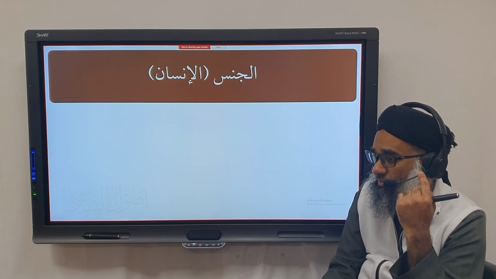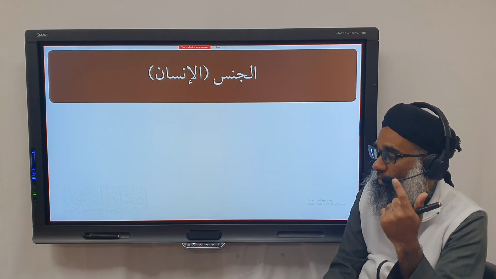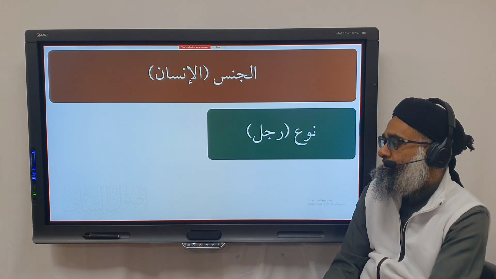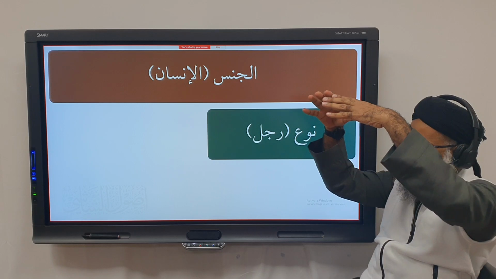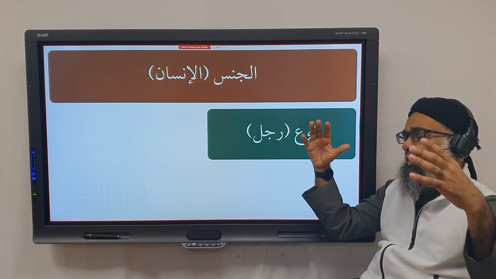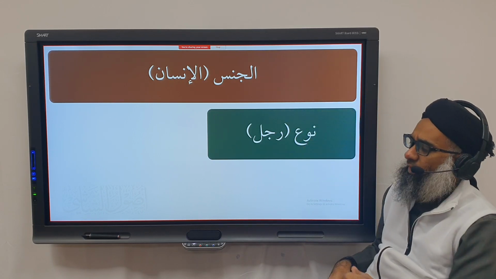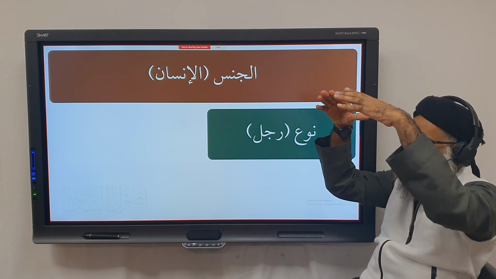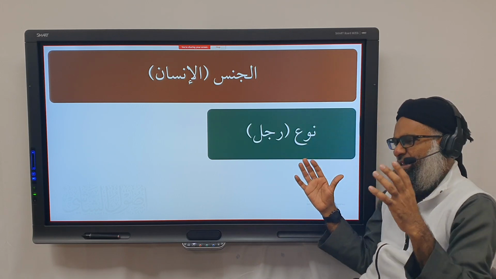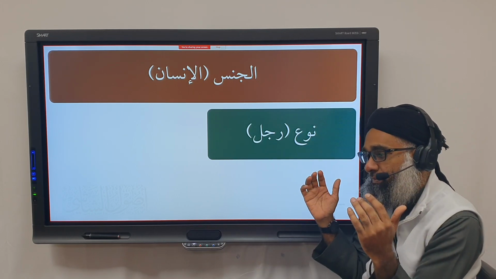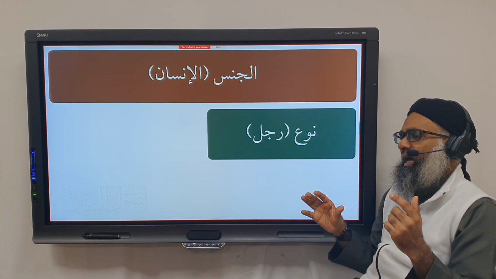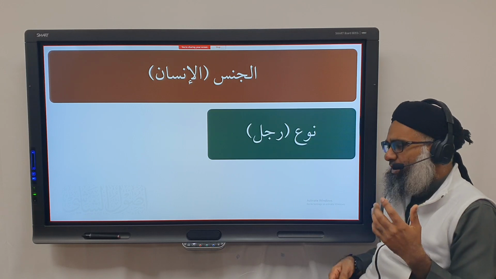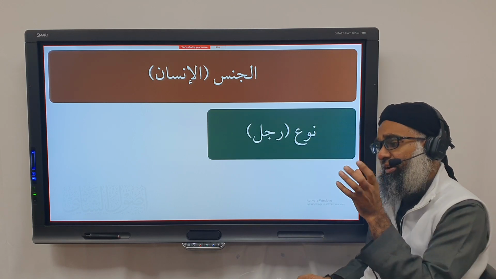We're discussing am and khas. We say amul jins, amul naw, amul fard. Yes? So again, this is what you call taxonomy, where you have a list of things and how they all fit together. The jins is the highest category, and everything in that jins has the same definition. For example insan, they are all categorized as one, and the naw is where they all have a similar definition, but they have different characteristics, different features.